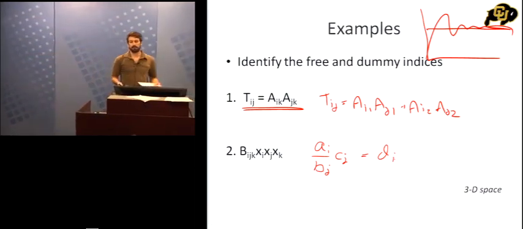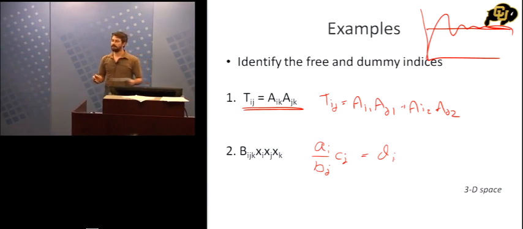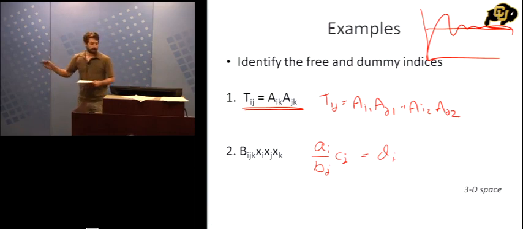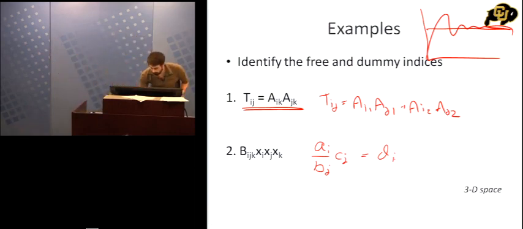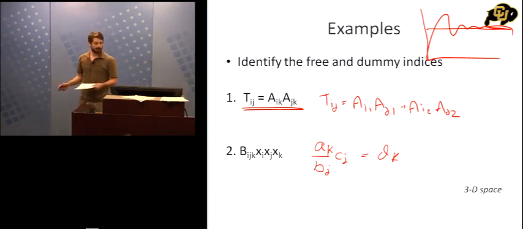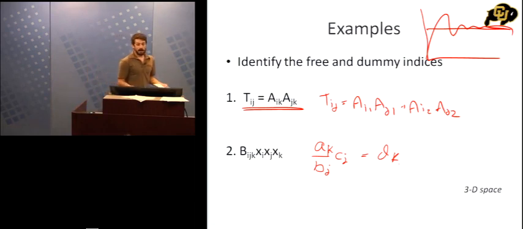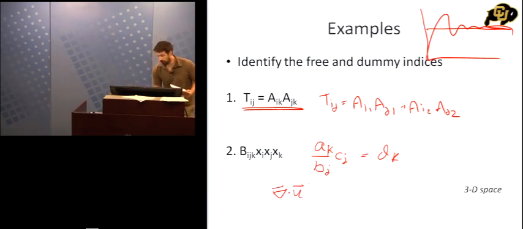You might come across some times and you need to rename these indices because you start getting a lot of them. So these are the things to keep in mind about the free index. I could easily call this k, and that would change this. It would not change this at all. I've just renamed that free index. So we want to keep that in mind. And one place we're really going to see this coming up very shortly is when you have the divergence, right? So all these ideas extend into calculus, as we'll see. So, you know, the divergence of a vector is this guy.